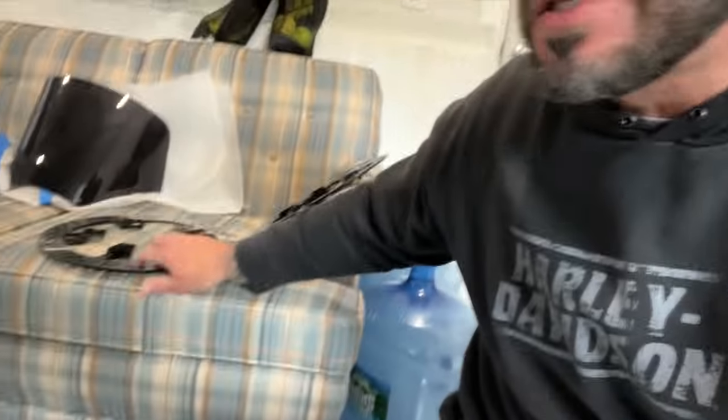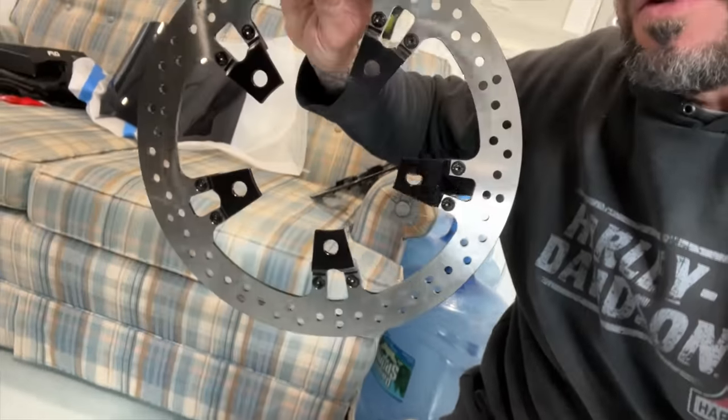They were expensive. They were over $700. And mind you, even with the crappy customer service, I still bought the Arlen Ness 14-inch big brake rotor because I like how the product looks. I kind of said, let me just give it a second shot. This could have been just a defective part. And they could have talked to me and said, okay, I'll ship you out a new one or give you a return, whatever. But like I said, I'm really disappointed that they couldn't at least give me the decency, the courtesy, of a return phone call.